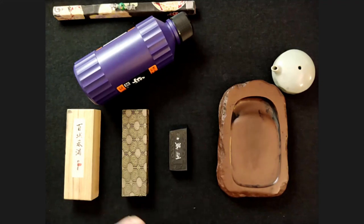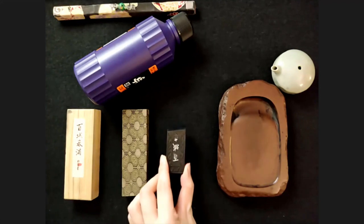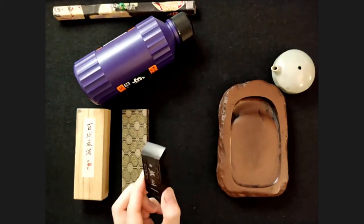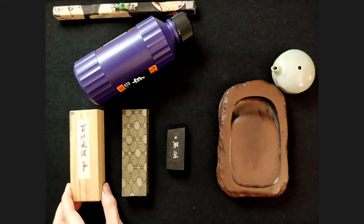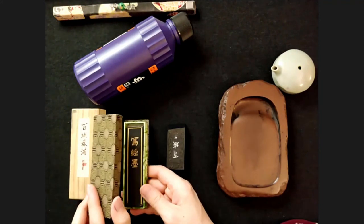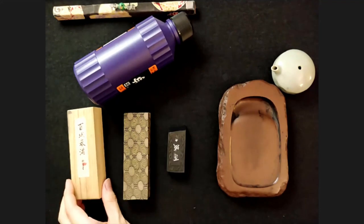Then people add perfume to make the sumi smell better. And so these sumi sticks are handmade, and they come in these types of boxes. I prefer to keep my sumi stick ink in this type of wooden box because sumi is alive. So when they're kept in the box, they can breathe. But sometimes they come in a paper box or cloth box, which is totally fine. Yeah, no problem. But just my preference, I would like to have this one.